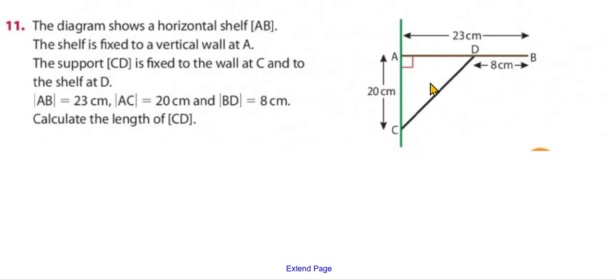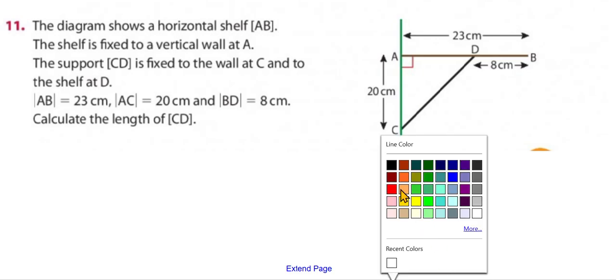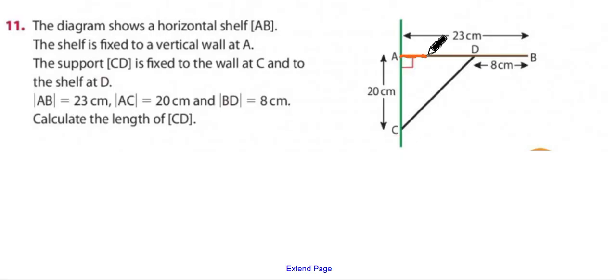I think it's a bit like a shelf in a room. So do you see A to B? A to B I think is made of wood. So it's like brown. And then the metal part sort of comes in underneath and supports it from the wall. And I think what we're looking for is to calculate the length of C to D. Now, I think we're all very much interested in this red triangle. Would that make sense? The red triangle is what we're looking at.